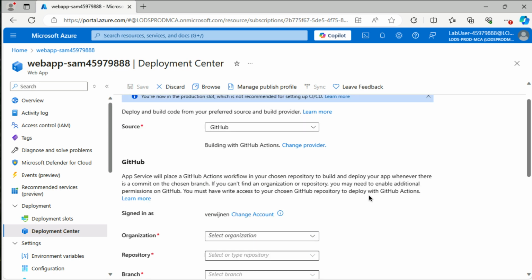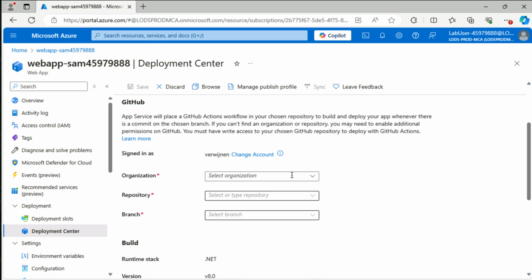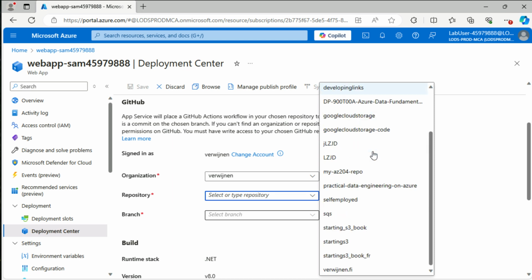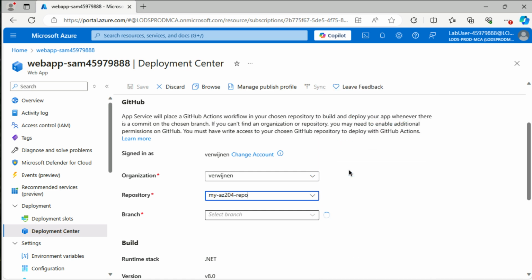There we go. So now I can select our organization, which is going to be my personal one. Then it's going to get a list of repositories, and we're going to use the one we just created, my AZ-204 repo. And then we want to use the main branch.